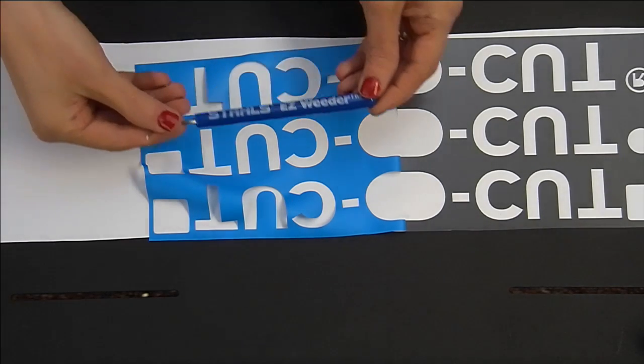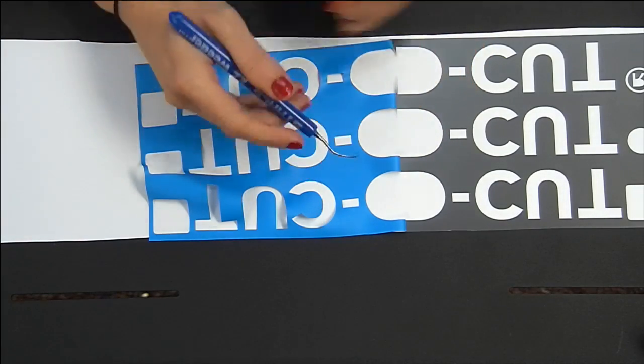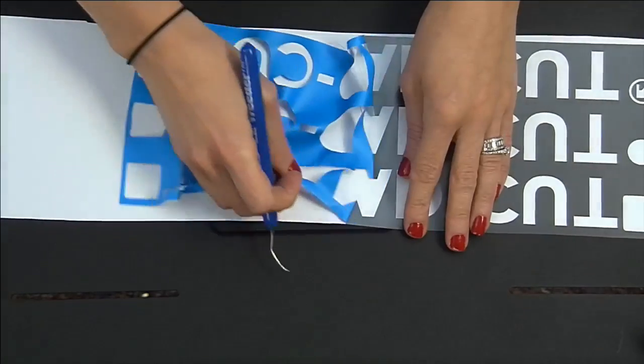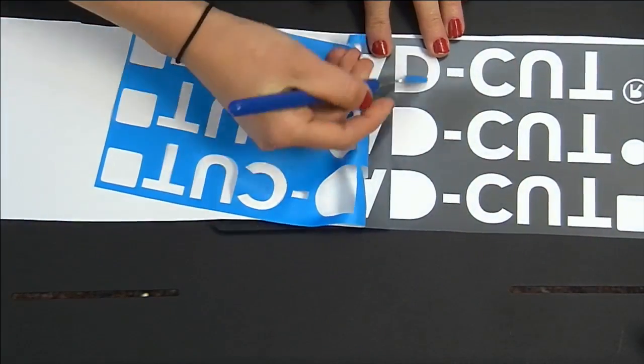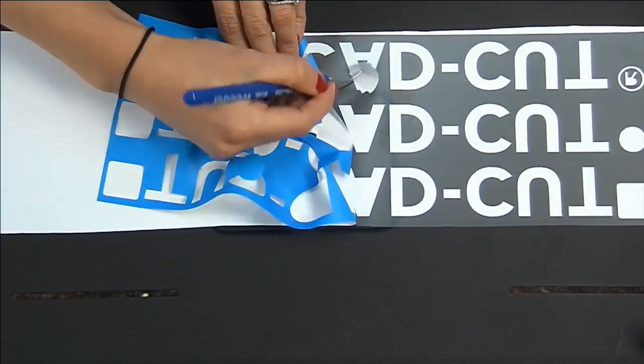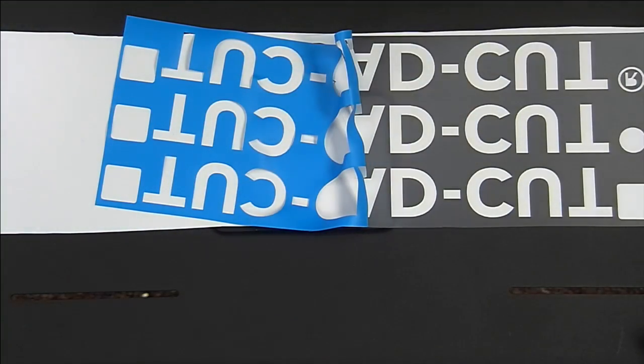Tip number four, use a Stahls Easy Weeder. The Stahls Easy Weeder makes weeding quite simple. And you can actually stack your weeding scraps on this weeder to increase or decrease your production time. Tip number five, while Courtney's showing you how to stack those scraps, is discard those scraps away from the table. And what that gives you the ability to do is not get those scraps back on your sticky carrier sheet to where you have to weed it a second or even a third time. So discard those away from the table.